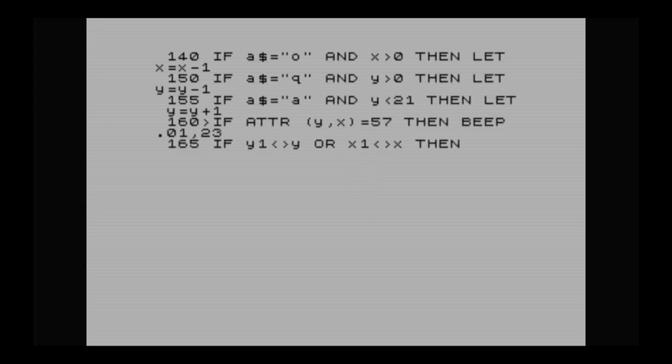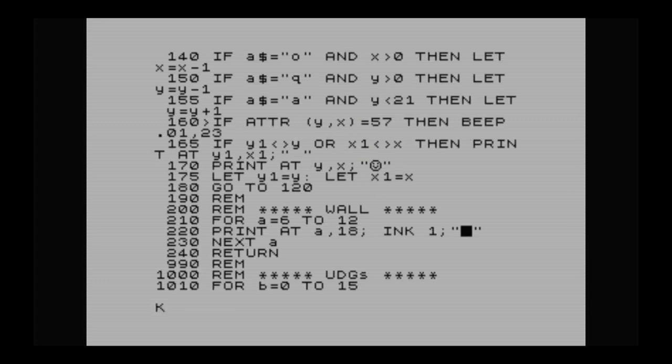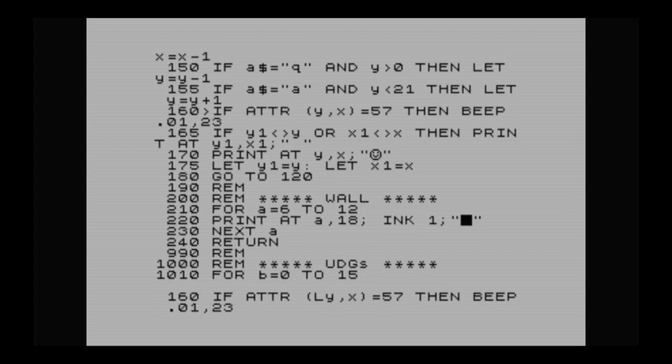Yeah, still working. Right, I told you at the beginning of the program I'm going to show you how to stop the character from going through the wall. So if we pull down our attribute color, we'll keep the beep in there.